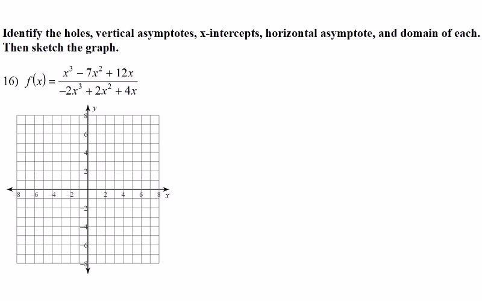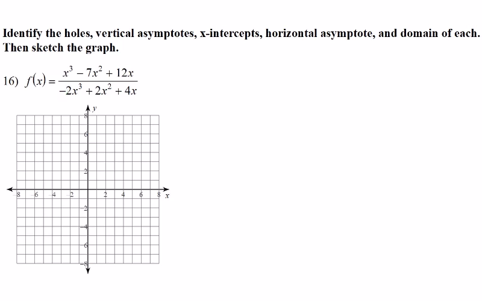And so there are some similarities between reciprocals and rational functions, and you can consider a reciprocal function a subset of a rational function. But anyway, there's a little more variety to a rational function. And if you watch video 31, you'll see some more depth with this. But when the degree of the numerator is the same as the degree of the denominator, your horizontal asymptote is going to be the ratio of the leading coefficient in the numerator over the leading coefficient in the denominator.